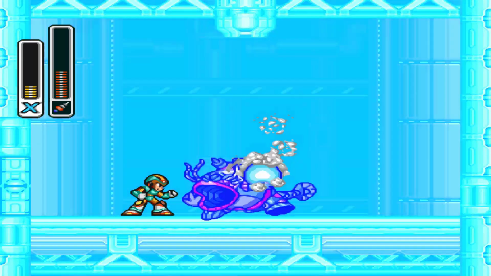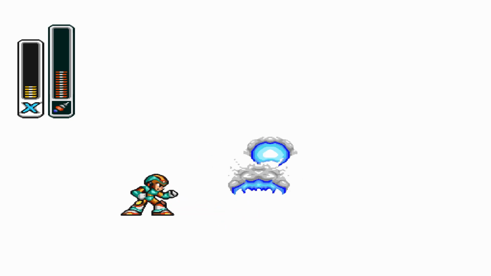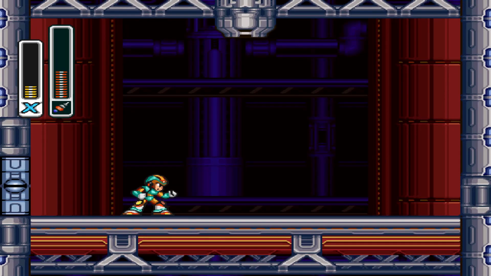He may be the easiest one with this weakness, by far. But actually, we'll get to the beetle later. Gravity Beetle is very laughable with this weakness. Most of the bosses in this game are laughable with their weakness.